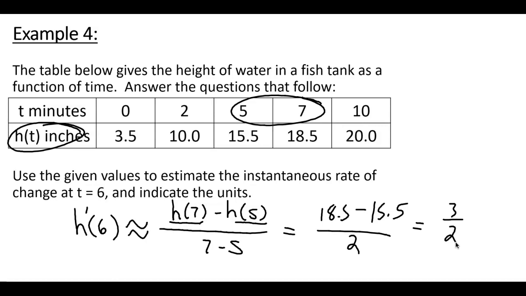Inches per minute. Now Jesse said something that I want to highlight. Jesse said for every 2 minutes it increased. Notice that increased, right? Positive. He said for every 2 minutes it increased by 3 inches. This is an average rate. So on average, yes, you could say that. But since we're thinking of this as an instantaneous rate, this means that at t equals 6, the rate of change is approximately 3 over 2, 1.5 inches per minute is what that would be.